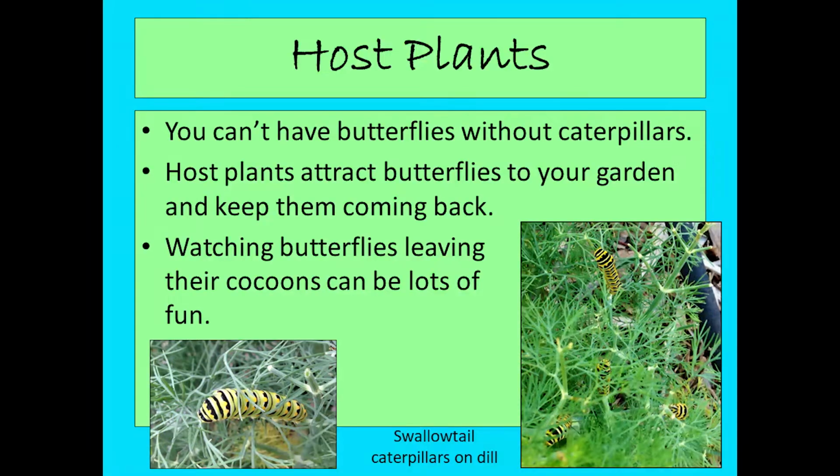Host plants attract the butterflies to your garden and keep them coming back. Many butterflies have a sense of where they originated from, even generations down the road. There's a scientific term for it, which I can never remember, but basically it has to do with some kind of genetic connection with where they were born. So their offspring are likely to come back to your garden. Not all butterflies do this, but many do. Gulf fritillaries do, and monarchs do. Sometimes I have swallowtails seem to come back to the same places, even though I've moved the plants that they used as host plants. They'll eventually find them, but it seems like sometimes they'll come back to the very same spot in the garden as if they're looking for what I had there before.